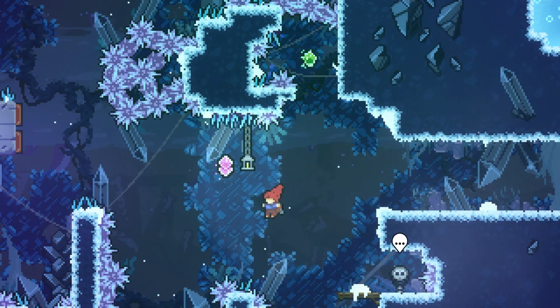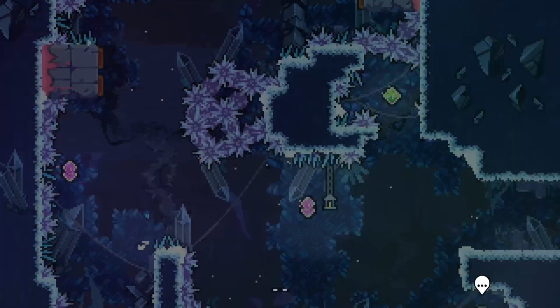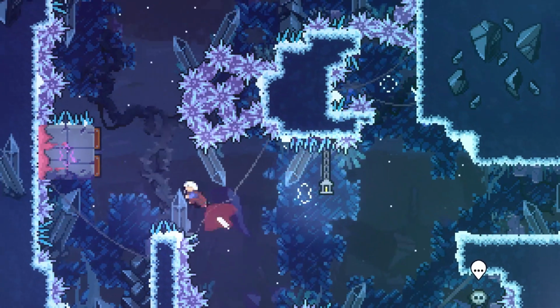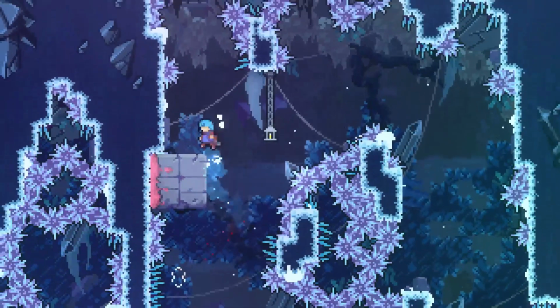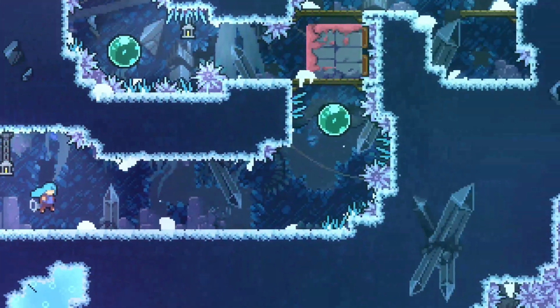So yeah, we need to move that block over there, then we can do this. Now there is this wall here actually, so a slightly easier way of doing this is you can grab onto this wall, which gives you a bit more time to make your way over there. Grab onto this wall, use the double crystal from behind that block to come over here.